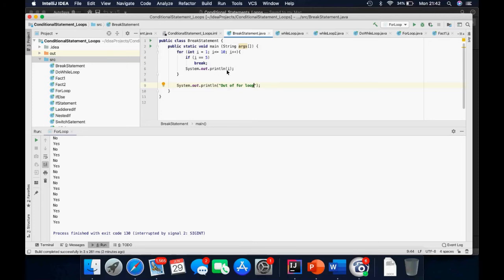Then it's going to print out the value of i, which is 1. Then i is going to be incremented to 2. The new value of i is 2. 2 less than or equal to 10, true or false? True. And it's going to go into the if statement, where we have the value of i to be 2. 2 is the same as 5, true or false? False. Then it's going to print out the value of i, which is 2.